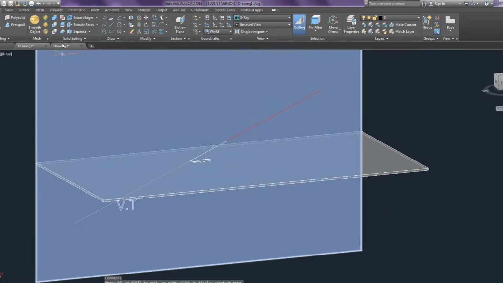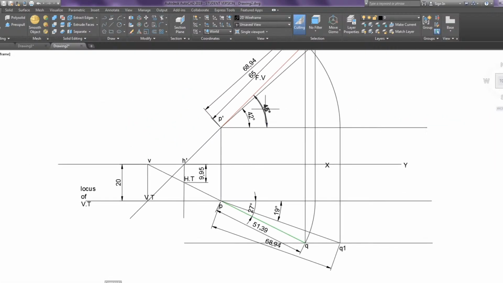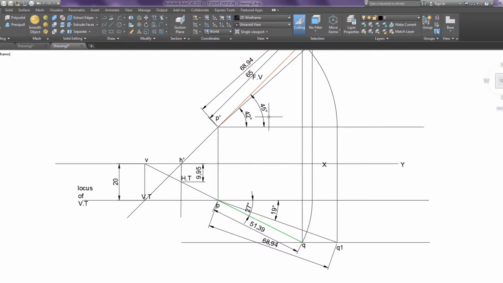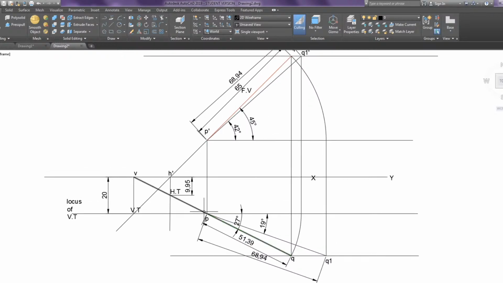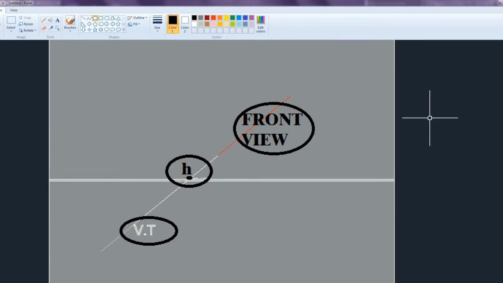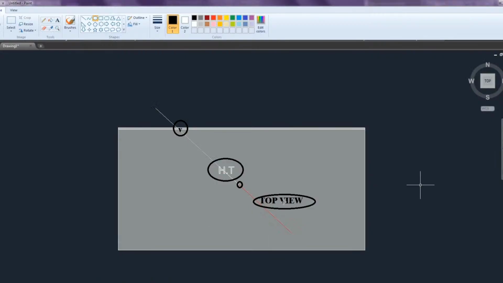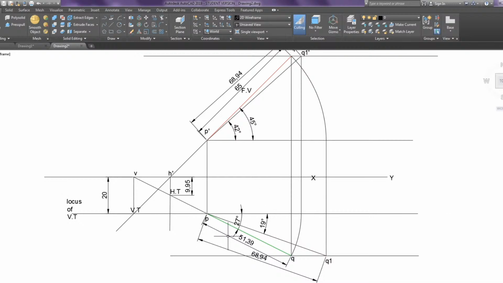So if you compare these two problems here, we have just simply applied these rules here. See, we have this H, VT and front view on the same straight line. Here H, VT and this front view on the same straight line, right? And similarly, here this top view, HT and V will lie on another straight line.